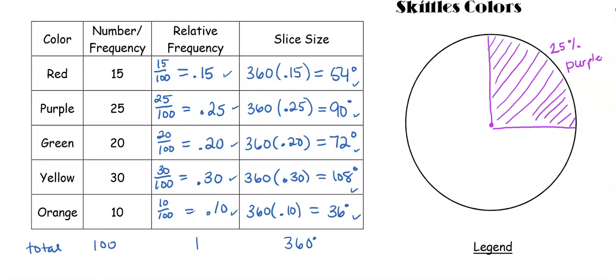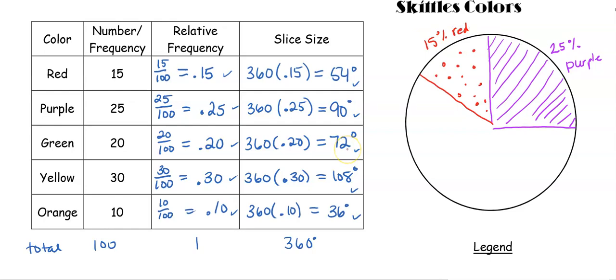So if we just go back to red, red is 54 degrees, so more than halfway, because we know that if we look at the other half of our circle, this imaginary line, don't draw that, but we know this is 90 degrees. So halfway would be 45, so I want to go a little bit more than halfway. We want to make it as close as we possibly can without having to do too much extra work. So we see that this is going to be our red section, and 15% is going to be red.